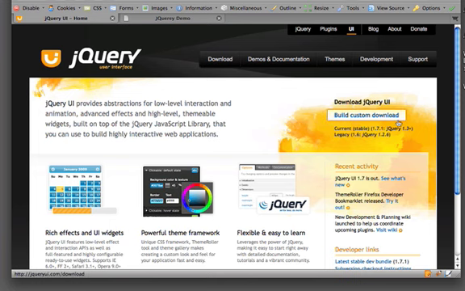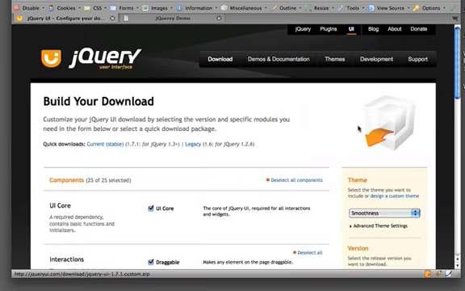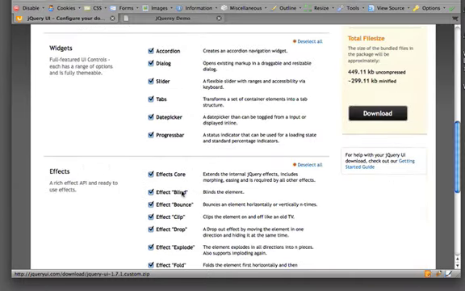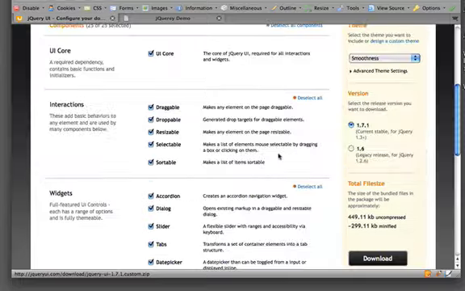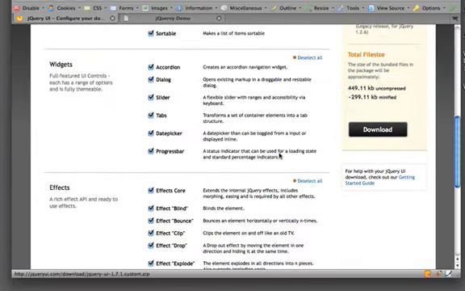So I'm just going to go over to the website and hit build custom download. Again, make sure I'm getting the current stable version. It comes up here, build your download, and I'm on the current stable version. Everything is selected, and you'll notice that with everything selected, it's 299k.